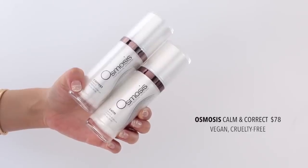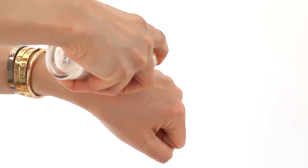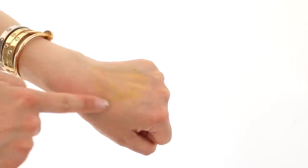What I've been using for the last few months and absolutely loving are these vitamin A serums from Osmosis. This is a brand I really trust, and that is so important when you are choosing retinoid products. I've been using the Calm, which is the gentlest one they have available. This uses 0.04% retinaldehyde and the formula is just so beautiful — really hydrating and nourishing, exactly the kind of serum texture I love. Even without the retinaldehyde in here, I would still probably love using this serum.